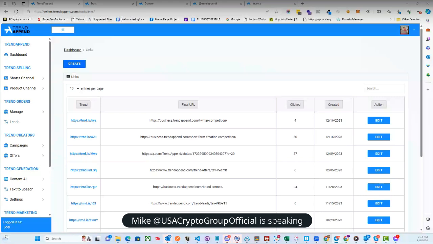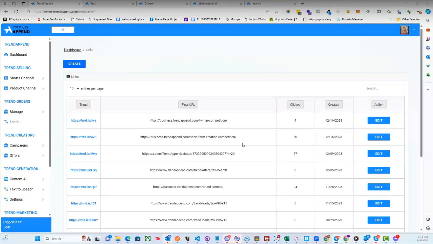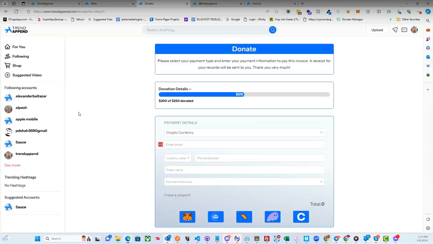Okay. So the clicks work like this. We have a short link that you can use if you want to share longer links, like on socials. The idea is you share a short form video, like on TikTok, and give a short link in the description, since they're limited on characters. That could then go to your video funnel on TrendAppend, and then you can check out with the product. So there's kind of a process and a rhythm to our system.